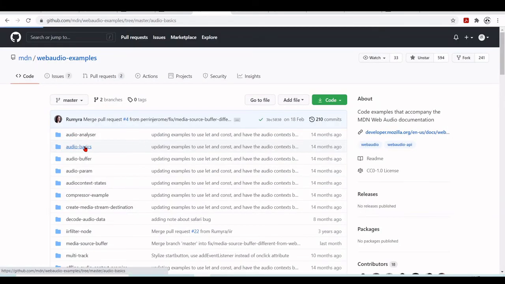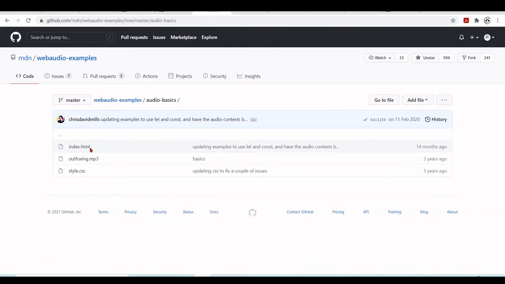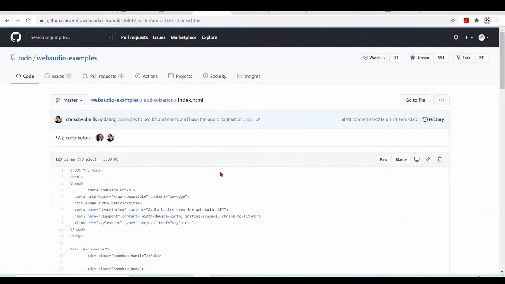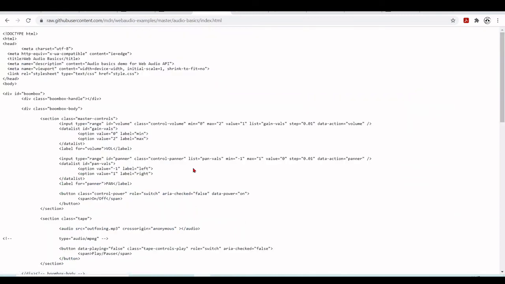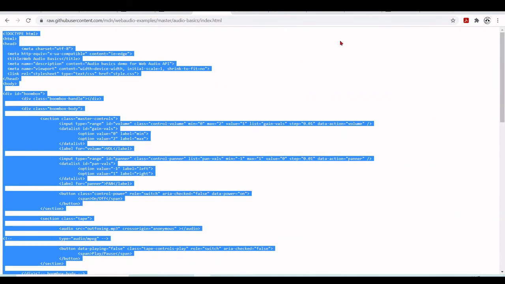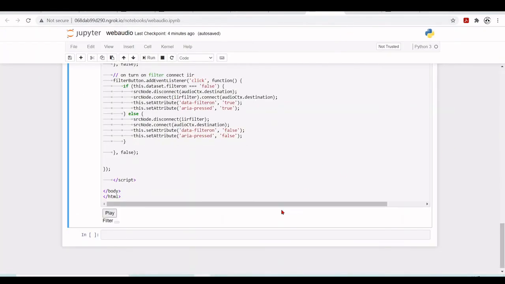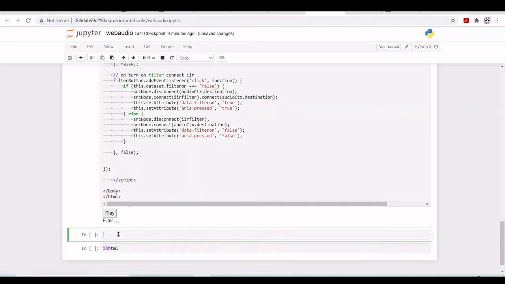So there will be audio basics. Let's see this one. Let's copy here. That's HTML. Before, I need to download this.